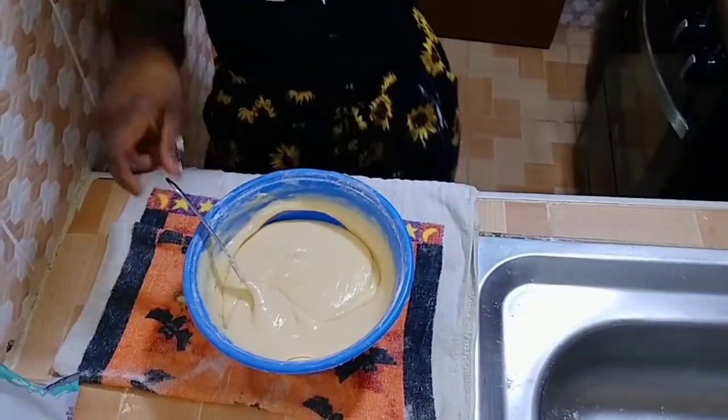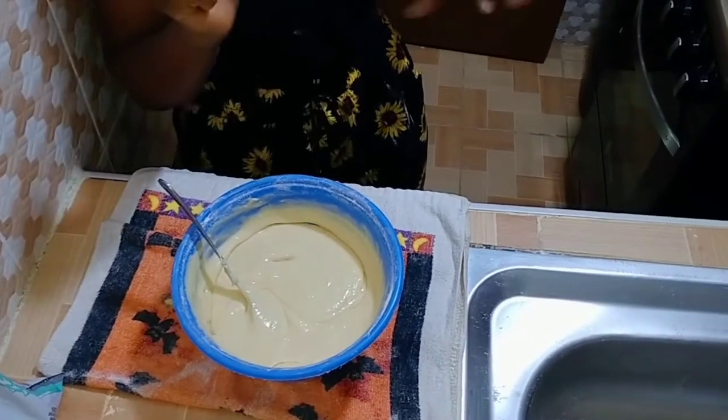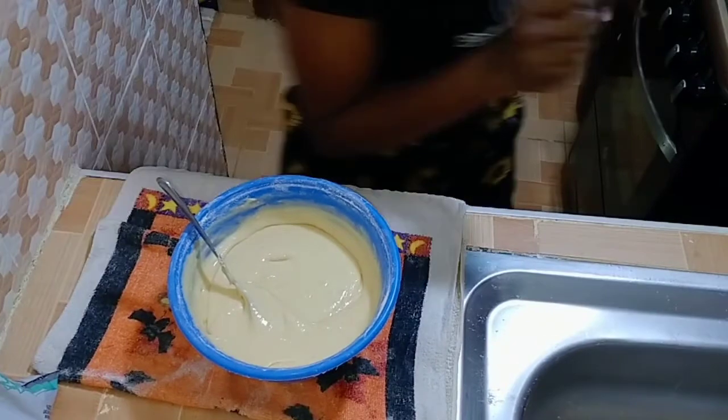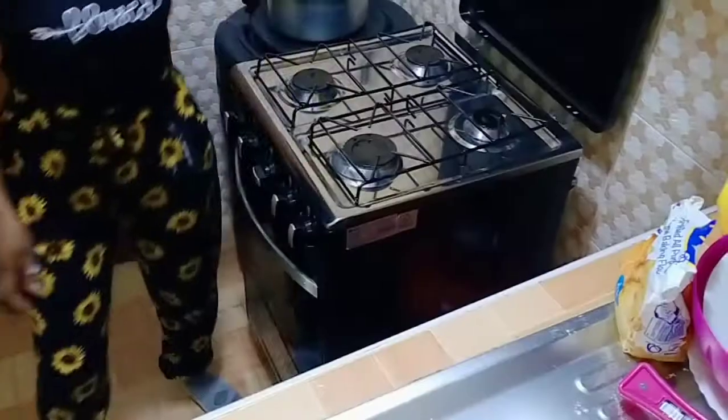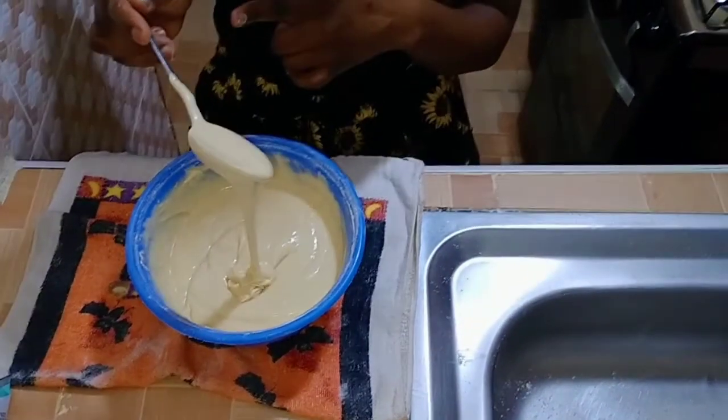So what we'll do then, we'll preheat our oven. Always preheat your oven for 10 minutes before putting in your cake. So we have preheated our oven and we're going to do this for 10 minutes before putting in our cake. Always do this to ensure that you get a nice flow.